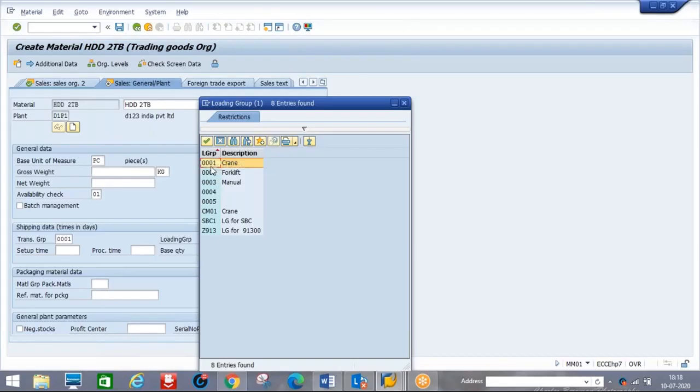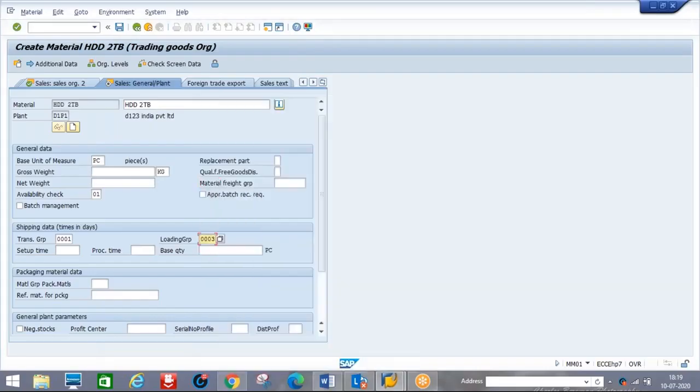So whenever we give that kind of material, we need to tell the vendor at delivery time to bring the crane because our office is on the fifth floor. If you deliver it on the ground floor, it's very difficult to move the materials from the ground floor to the fifth floor. We will tell the vendor to bring the crane or maybe a forklift. So based on the material requirement, we can choose. 0000 is manual. Usually we can show whether lift or maybe staircase. But in this case I'm just using the standard. I will choose anyone. Let's go. I will select 0000.